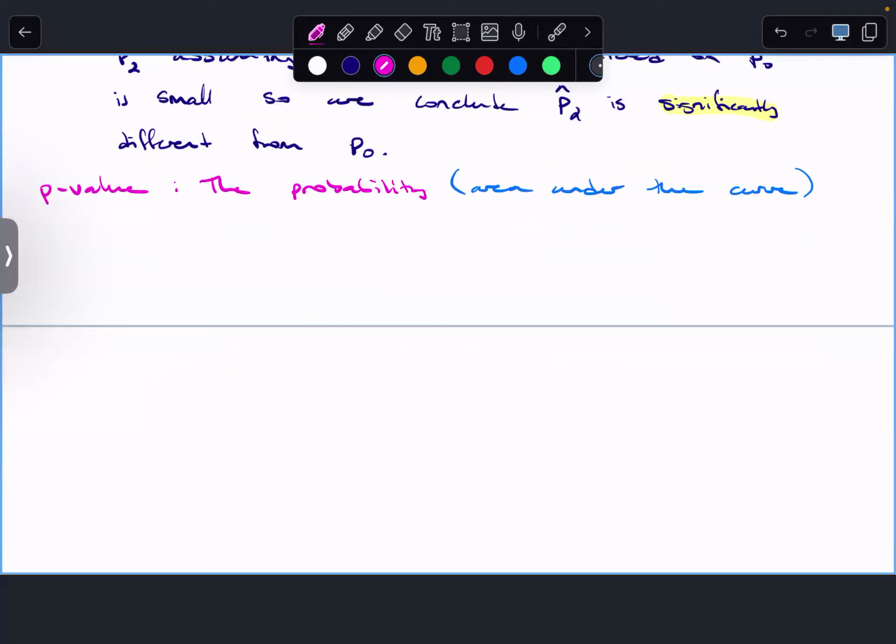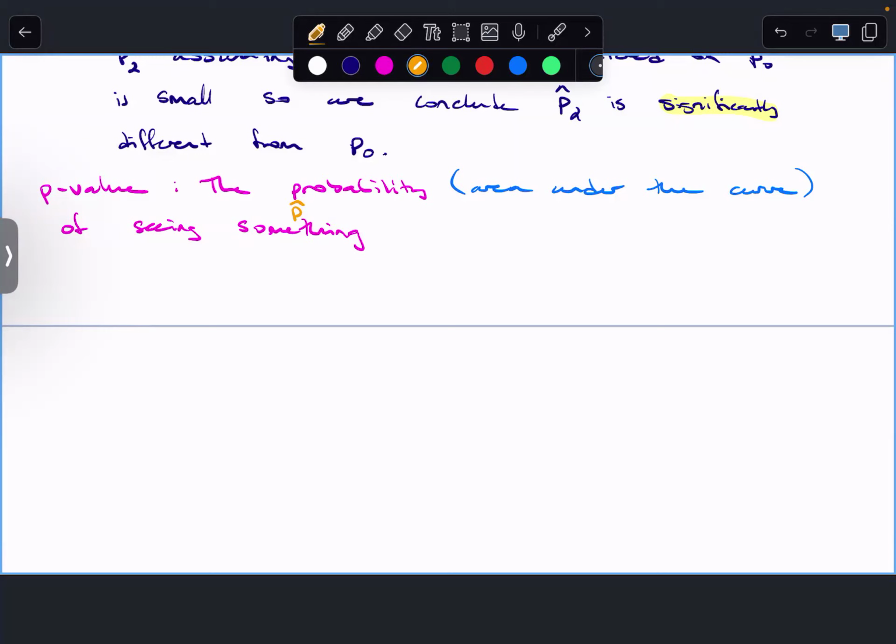The probability of seeing something, I'm going to start to make it a little bit generic. Now, in our case, this something is a sample proportion for now. Next type of question, that something will be something else. P1 hat minus P2 hat, the difference between proportions, and so on and so forth.